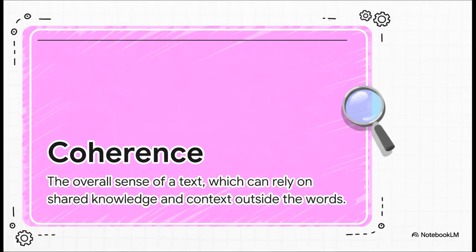Coherence, on the other hand, is about whether something just makes sense. It's the big picture. Dialogue B was coherent, but only if you happen to know that John cuts the grass. It relied on unstated, shared knowledge between the speakers. Now, for writing, where the author isn't standing over your shoulder to explain things, you can't just hope for coherence. You have to build it with cohesion.